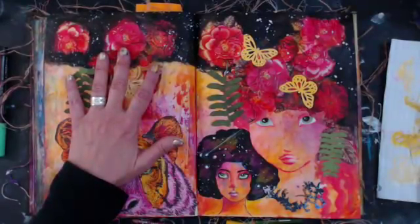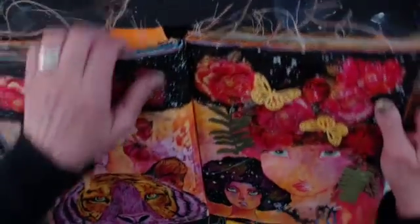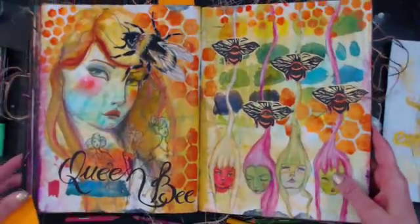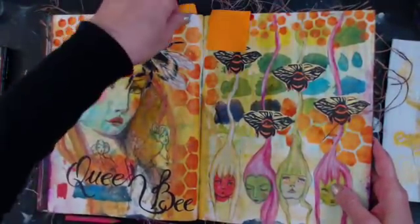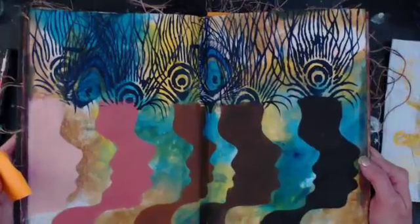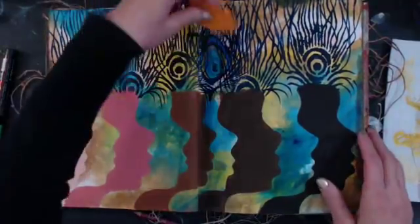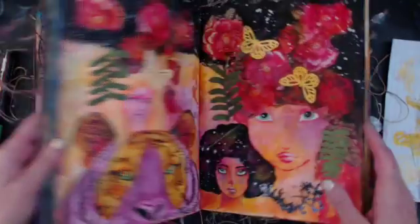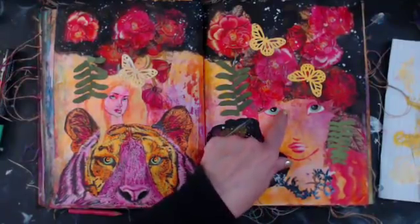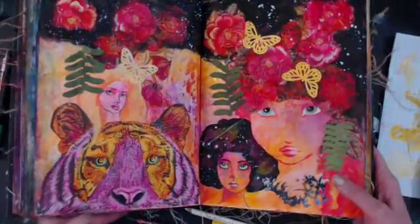Let me get the lighting here a little bit better. So first off, let me go back — in part one and part two we got this girl done here. The second one we did was this one — these are silhouette faces with the peacock feather hair. Now I'm trying to finish up; we're using up supplies: stencils, crusty bits, color book pages, stamps, stencil napkins — a little of everything.